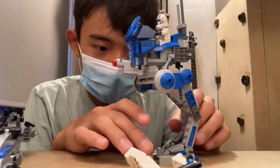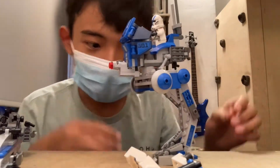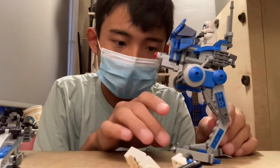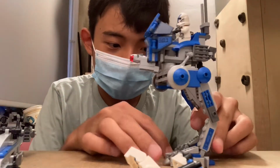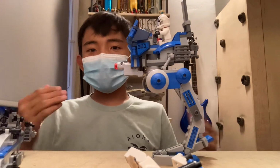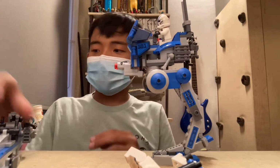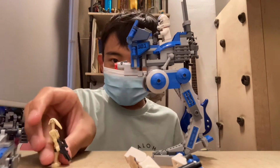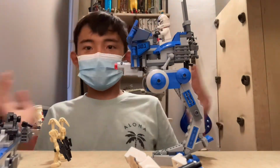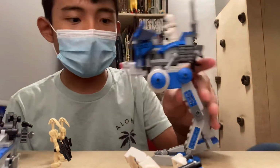So I think you're supposed to use these claw pieces to stabilize it, and look at that. It's falling a little, which is not what I want. See, look at that. You just leave it. Now it looks like it's actually walking. Maybe put a couple battle droids right here. And look, that boom. You could create a nice little diorama or mock.